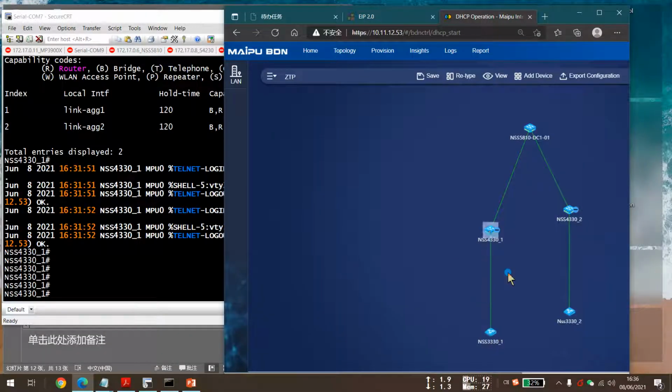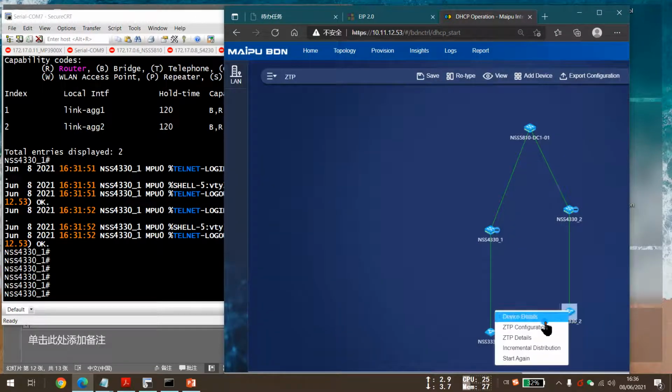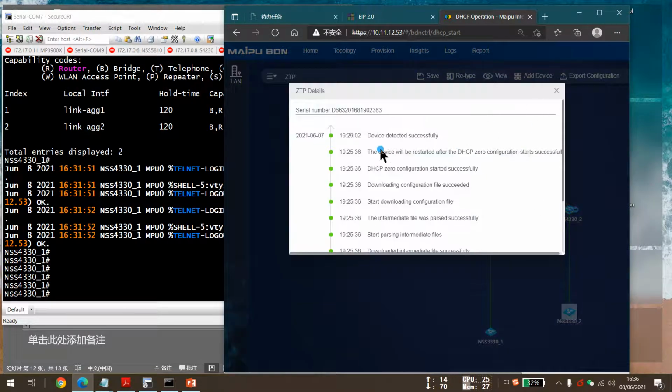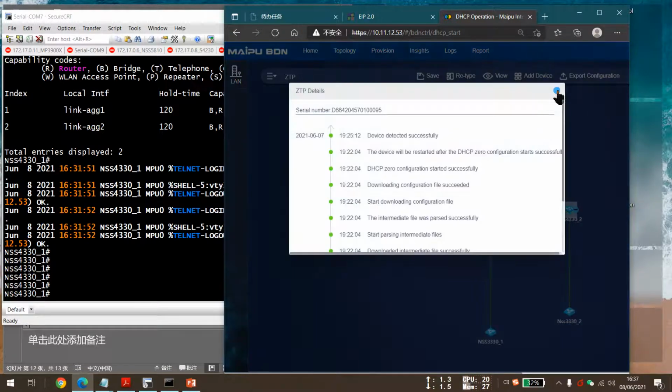When the color of the icon becomes blue, it means the ZTP is successful. And here we can see the ZTP detail. We can see it's working, device detail successfully. And here we can still see the ZTP detail is working and successful, and this too.